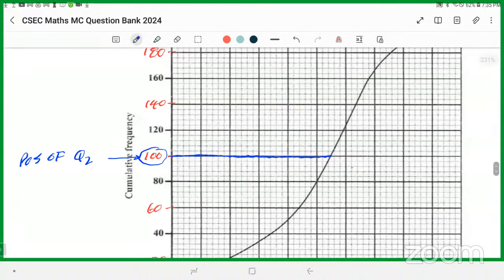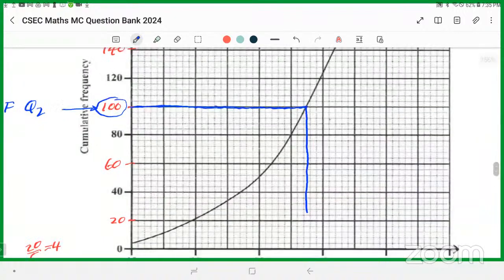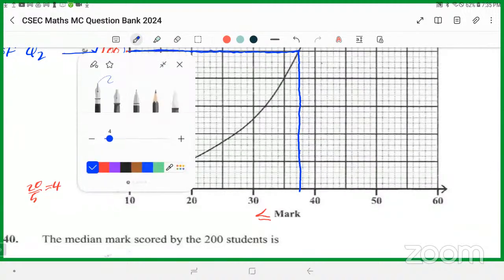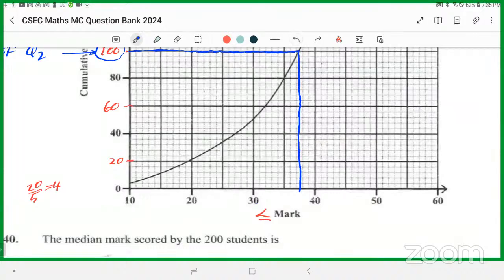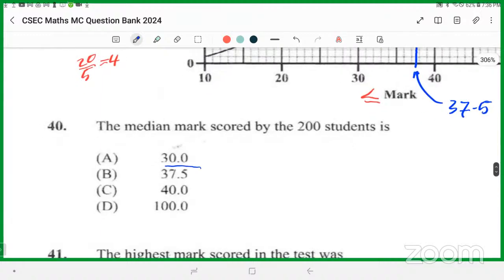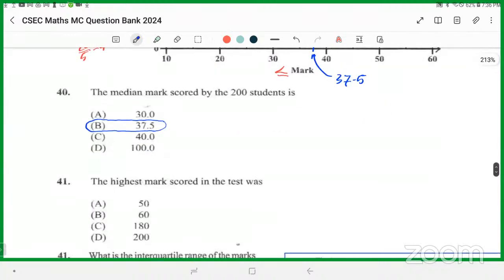And it looks like it is right in between here. And I read them down there, so. My each line is 1, you know. So this is 30. This is 35, 36, 37, 37 and a half. So I'm saying this is 37 and a half, 37.5 marks is the median. There you go, 37.5. Nice and easy.